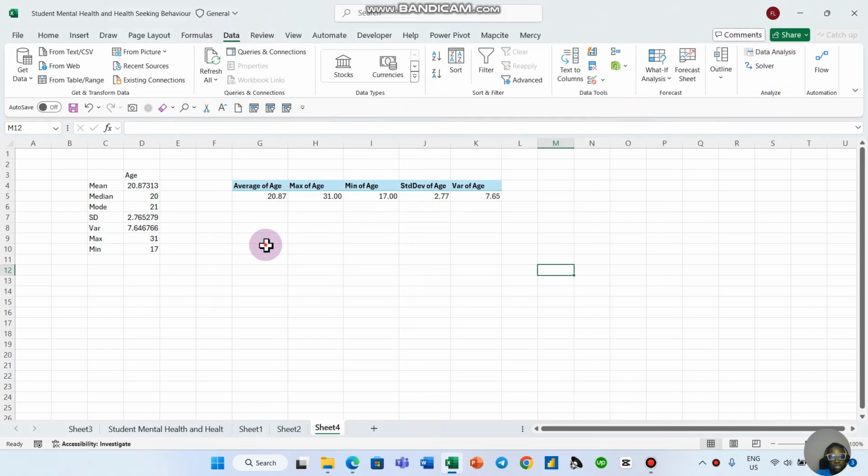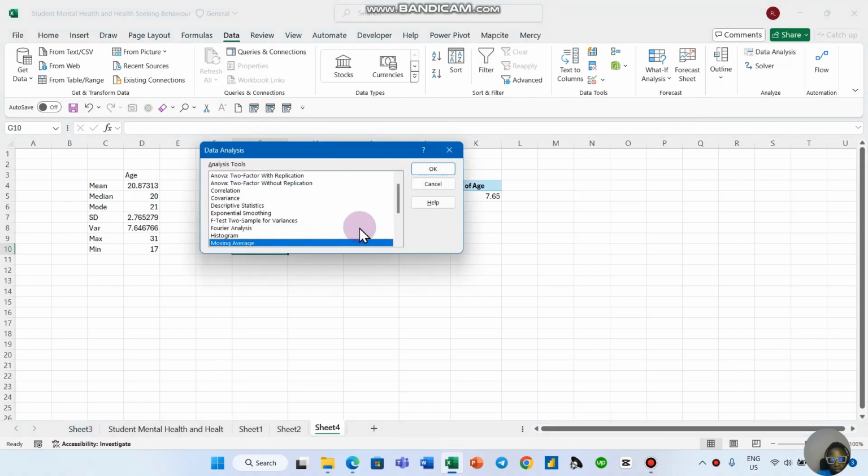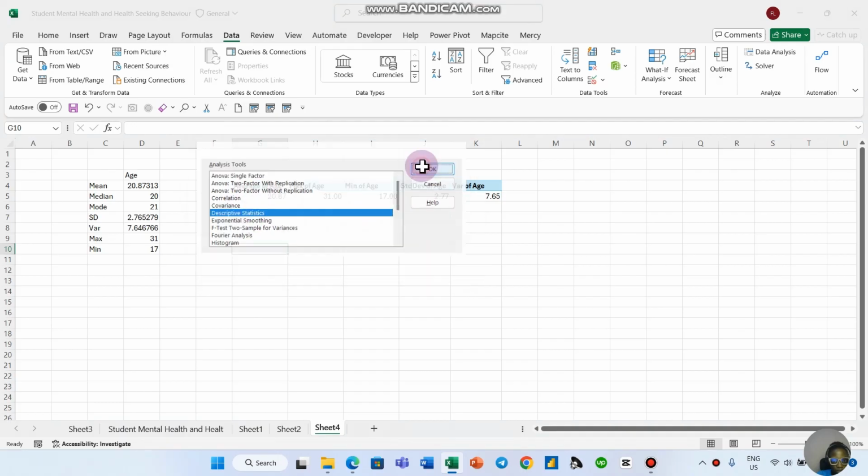If you want to use this to compute the same thing, come here and click on data analysis. I've not saved my work since morning, so I need to save it. Click on data analysis, we have different options there, but we want to go with descriptive statistics. Click on that, then click OK.